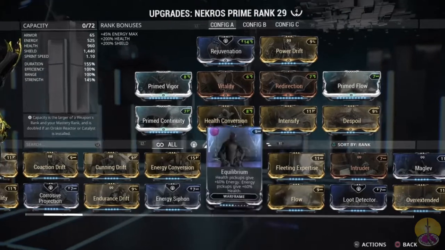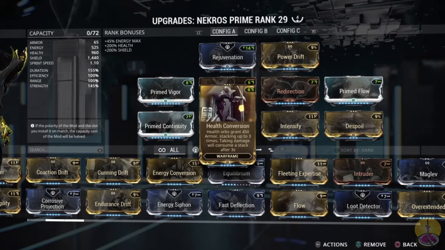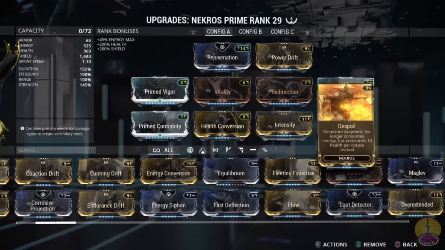Because you want a constant influx of health, because I have health conversion. So whenever I pick up a health orb, I get granted 450 armor. Yes, definitely armor. And it can stack up to 3 times. And when you're doing Death Desecrate, enemies drop more health orbs. So that's like the best mod from Cephalon Samaris. It's specifically built pretty much for this Warframe. No one else gets more health orbs than Nekros, so this gives them a lot of armor advantage, over 500.